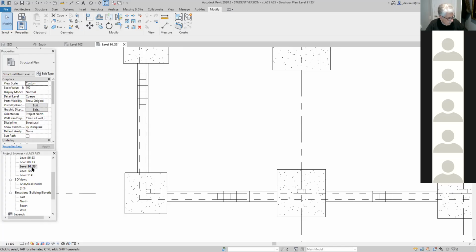So now, if you look at section AA, can you extrapolate the information regarding where that wall is with respect to elevation 91.33? Can anybody tell me? Because AA gives you all the information you need with respect to placing the wall.